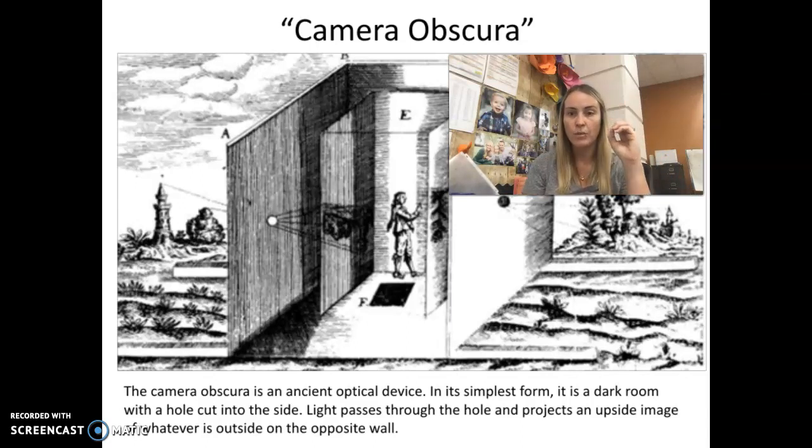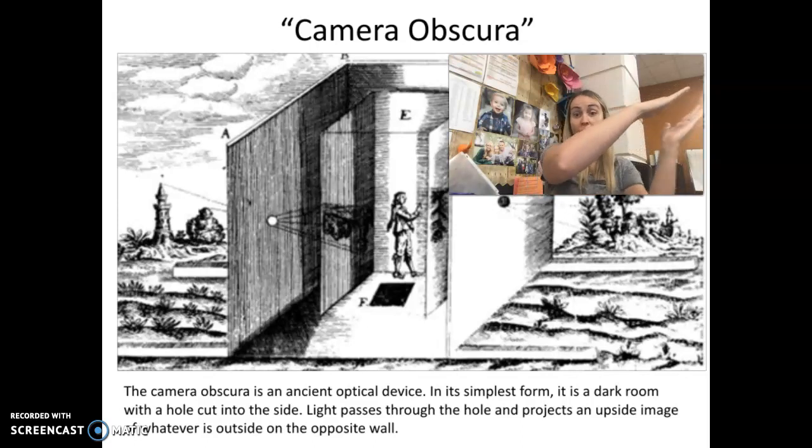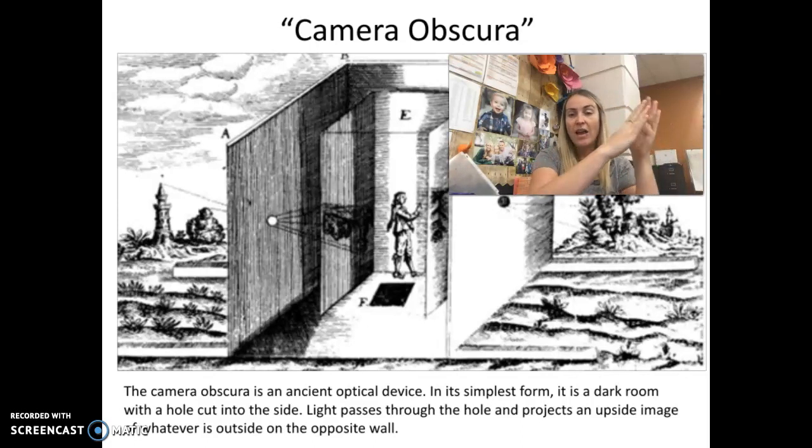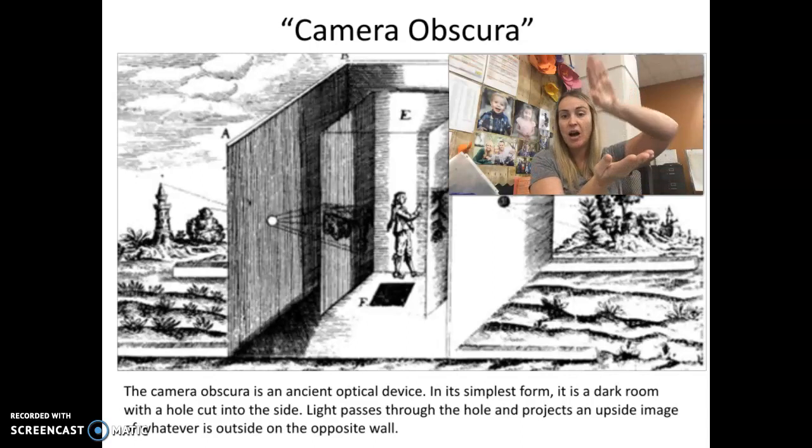We call it a pinhole, and light will enter into that pinhole, and whatever is outside, right? You'll notice in this PowerPoint image there's, over to the left, a tower of some kind, a bush, a landscape of some kind. So whatever is outside, the light will travel through the pinhole, and then that image will be projected, flipped upside down, on the opposite wall.